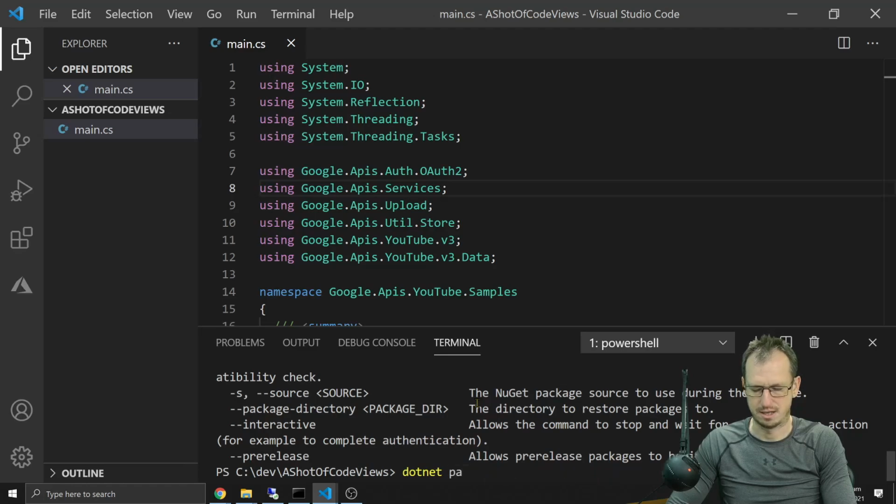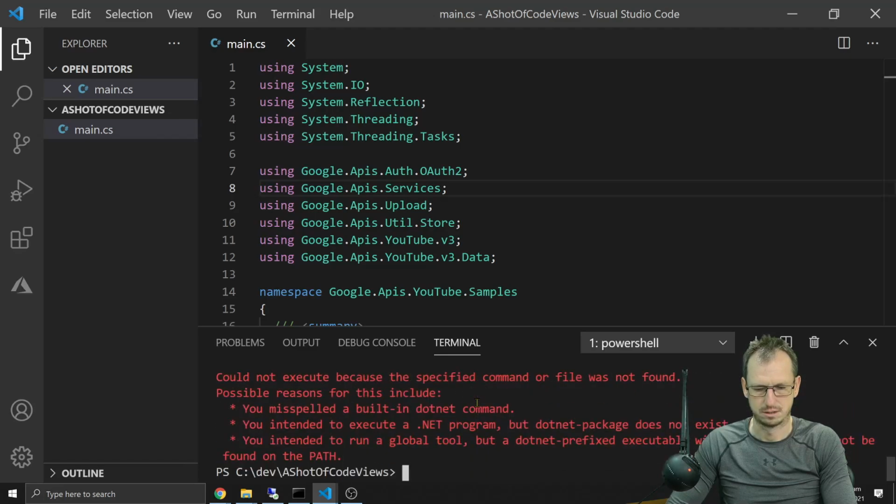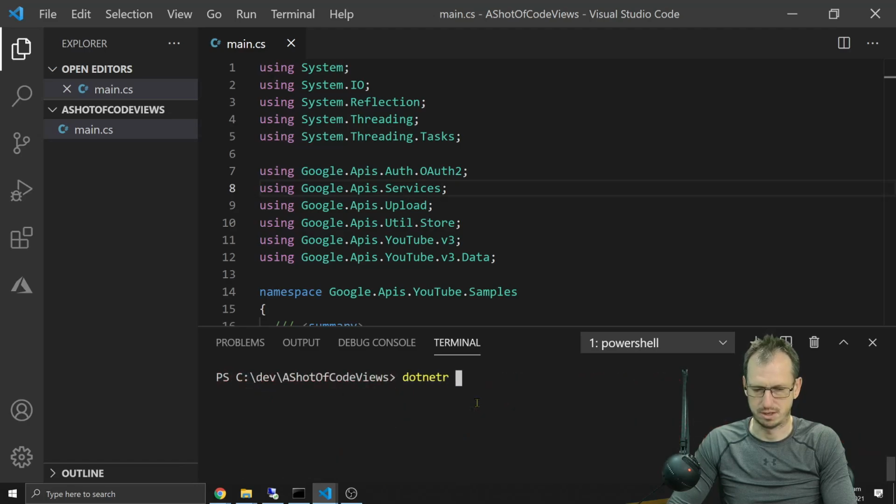It's .NET package add. Can't remember. Let me see. .NET, I think it's .NET add package. Well, what I'm going to do to make this a little bit quicker is just grab those. So this is all the packages.